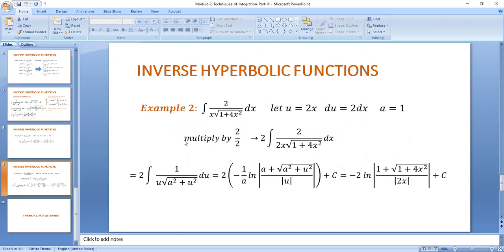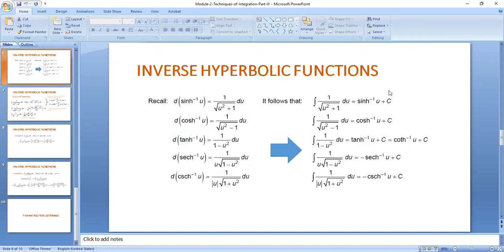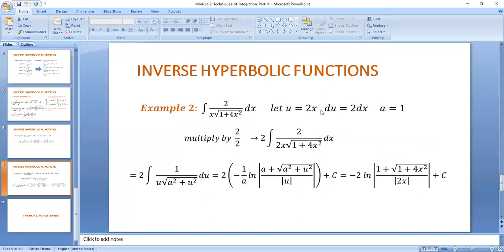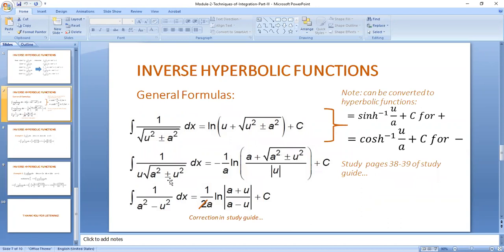But you can answer like this. You can answer the inverse hyperbolic sine of u. In that case, your u is 2x. Okay? But if this is 1, as I said, there should be a 1/2 inverse hyperbolic sine of 2x over 1. Because your a is just simply 1. Or if you use the ln, so if you use the ln, this is the ln that I'm mentioning about.